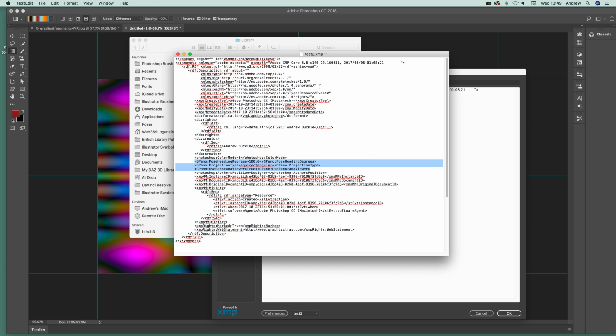Really the couple of things you can add that make it panoramic is this one. Just in the RDF description, rdf:about, add this line here, the panorama. Hopefully you can see it on your screen, if not, go and do a bit of quick research on Google to find the lines of code for this GPano. Basically that's the thing, the GPano panorama. Also, once you've got that, you can go down a bit further to Photoshop ColorMode, that line there.